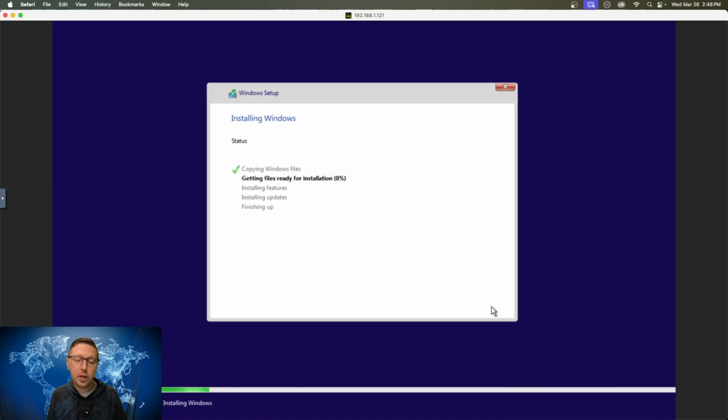It should be a fairly quick process if you have your ISO files stored on your cache drive. Because my cache drive is a Gen 4 NVMe, it's pretty quick. So we're going to go ahead and wait for this to finish up. And then we'll jump in when Windows is ready to ask us 9,000 stupid questions that we need to answer in order to get up and running with Windows. So as soon as this is done, we'll jump right back into it.